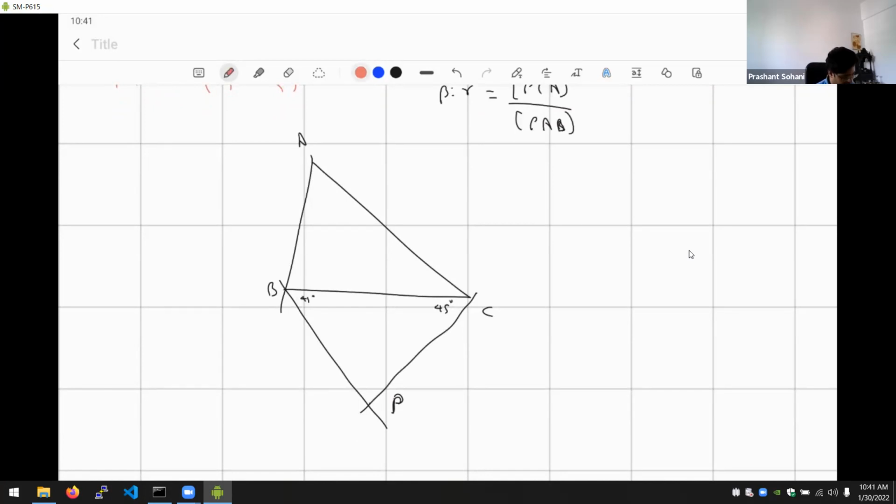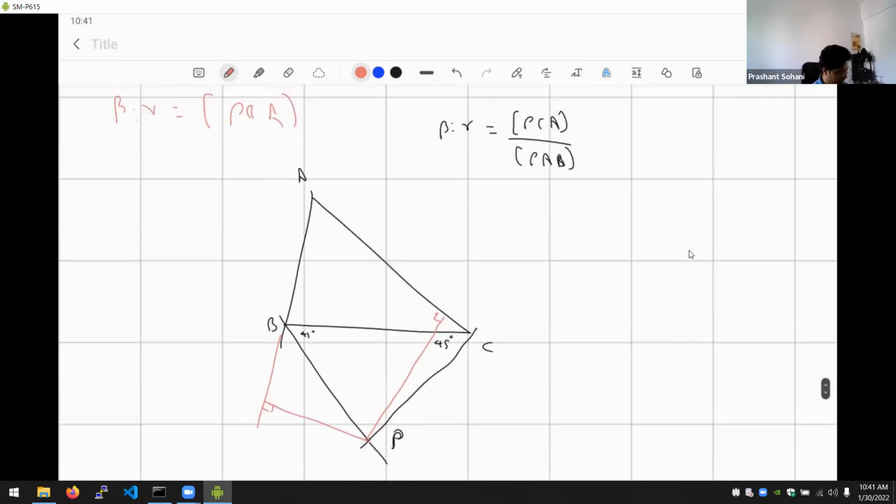Okay, for that, if I drop the altitudes from P to the two sides, then half will go common. So this is nothing but the side b into the first altitude h1, and h2 if I call them. So b into h1 upon c into h2. And now these h1, h2 themselves I can write in terms of trigonometry. So here this angle is C plus 45 and this angle is B plus 45. So this angle is actually 180 minus B minus 45. But as it turns out, the sines of supplementary angles are equal. So sine of this angle will be the same as sine of B plus 45.